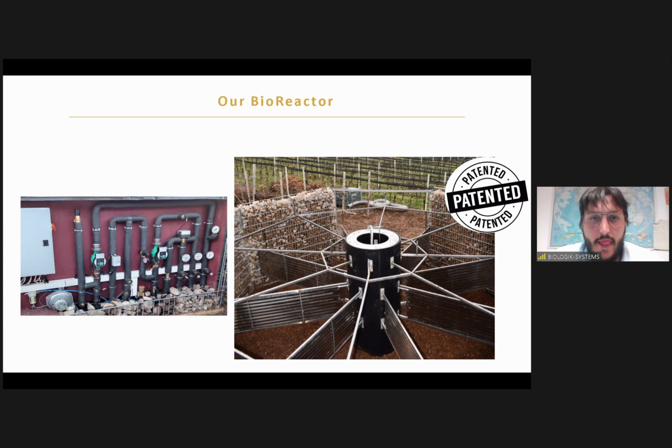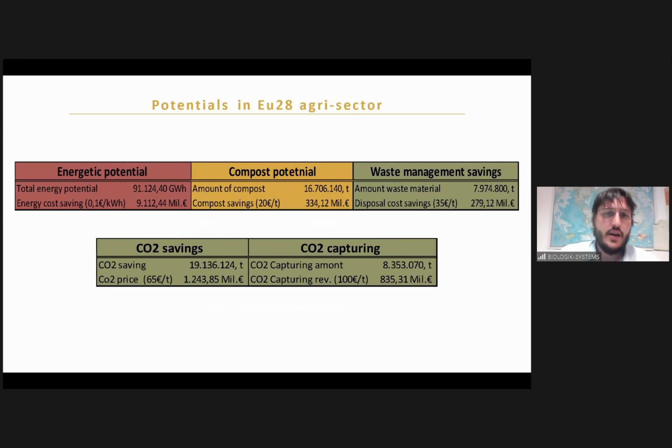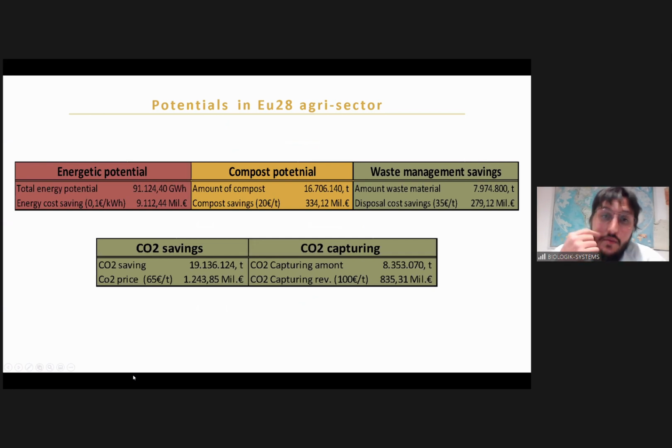So let's try some numbers. Maybe you are mainly technicians, so I will skip this and go to this slide where there are some more numbers. We engineers, we like numbers. So this is the potential in Europe. I don't want to focus on monetary potential, but money is also a way of energy and it describes the thing very well. But anyway, from an energetic point of view, this technology allows to transform the whole biomasses, which, sorry, I need to go back, I don't remember. Yeah, about 30 million tons in Europe in dry matter.